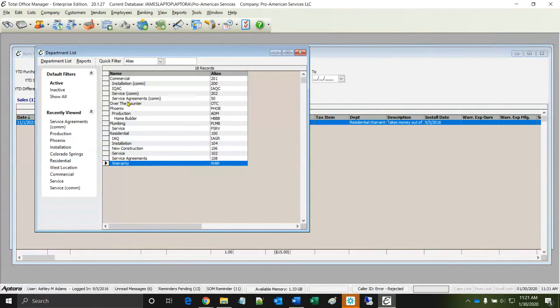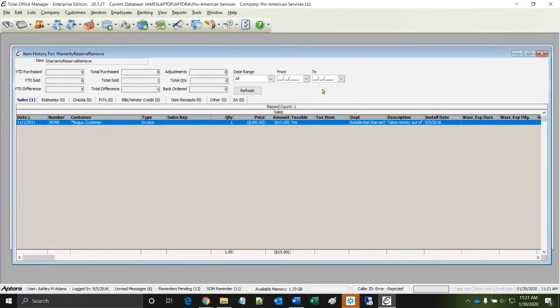Any department filter, or pardon me, any feature that has a department filter could be used, any report. But that would be the first place to go, is look at the warranty reserve remove, because that's the thing that took money out of the account, meaning it was used when a warranty event occurred. I would look at its history, and you'll be able to see those invoices.